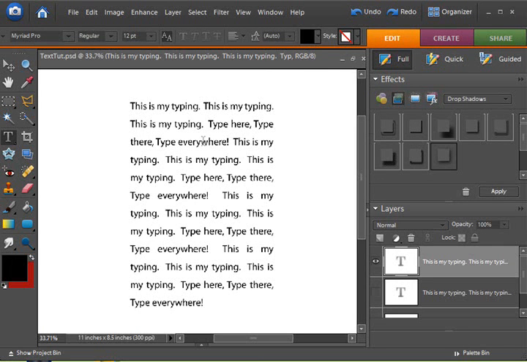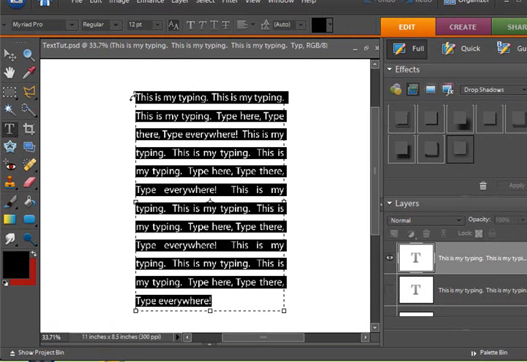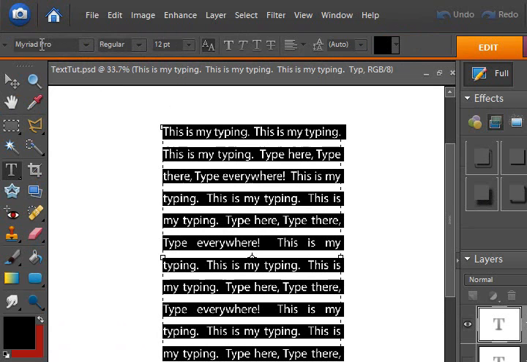I've got another easier way for you to do this, and I really think that some of you may be excited about this. I'm going to highlight all of my text and simply click right here in this palette. And I'm not going to click to have it drop down. I'm just going to click right here. Now you can see the name of the font is highlighted. Now I'm going to use my arrow key and watch what happens.